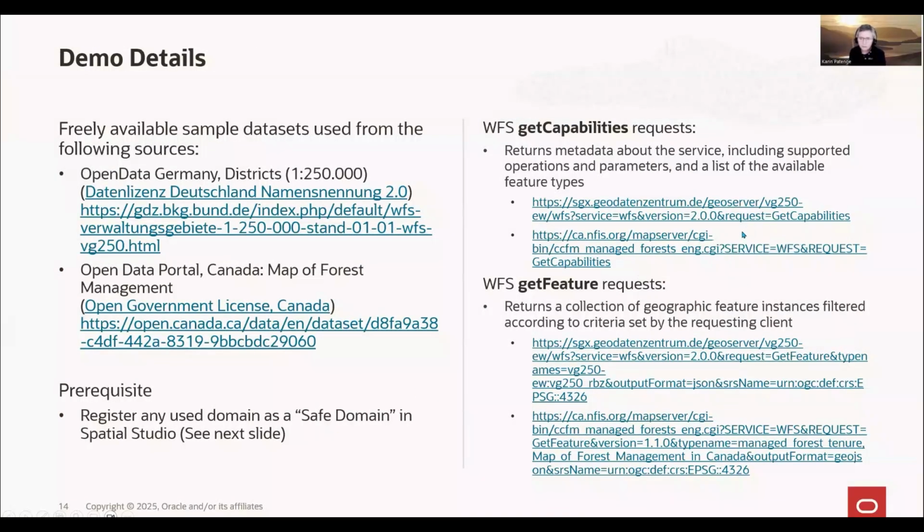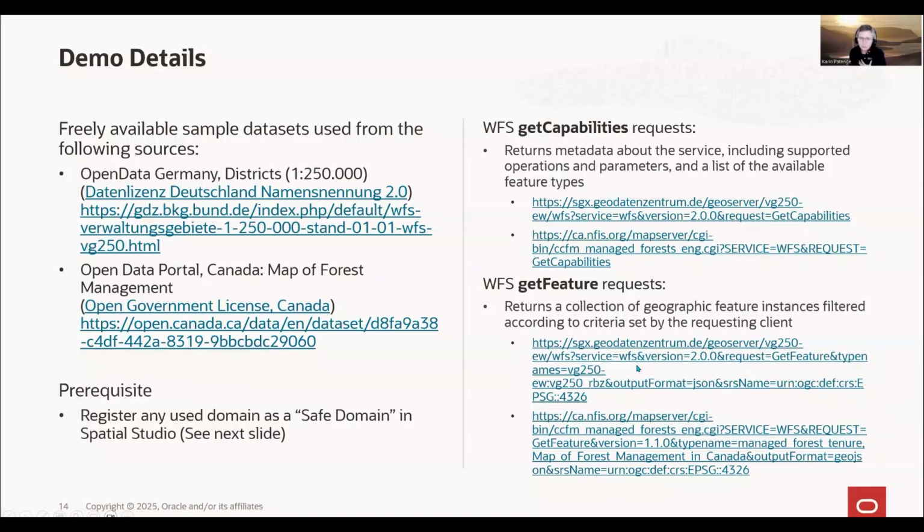I should first go to the next page. So the request, the GetCapabilities request, you can see also here. This is the one for Web Feature Service version 2, which you can find as a parameter inside this URL. You have a set of key-value pairs as parameters after the question mark. The service is WFS, the version of the service is 2.0.0, and the actual request is GetCapabilities. This is what you have seen before. And then it returns an XML document which provides a lot of other information, and that information is used in the actual GetFeature request.